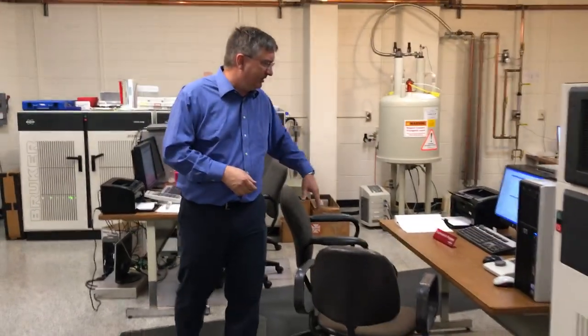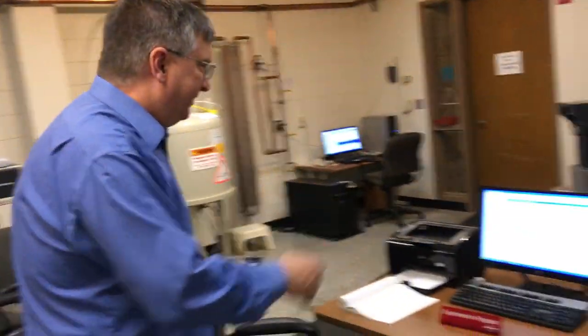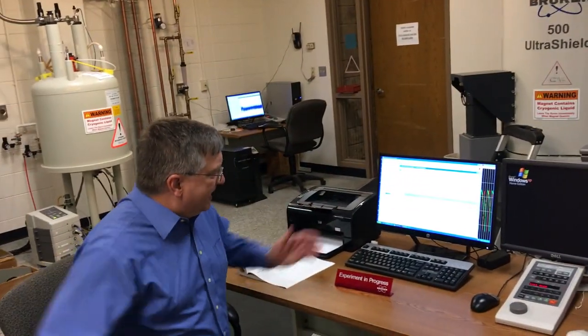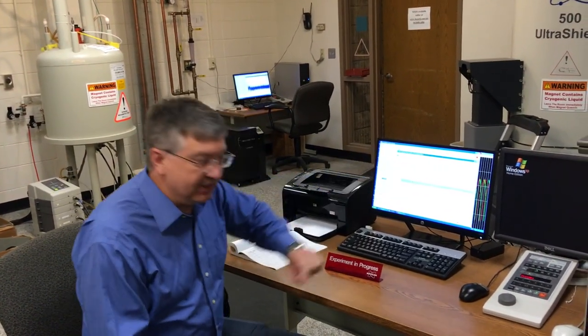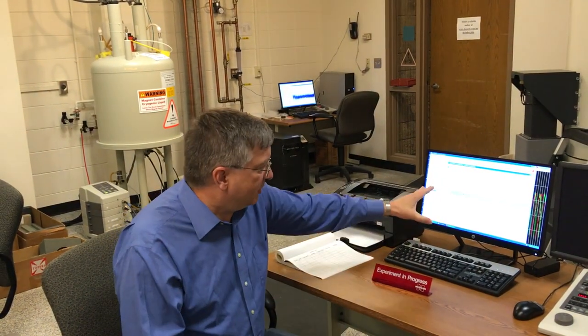Right now this one's running, and you can see data being collected on this 500 MHz NMR. This is what's called a free induction decay — watching the radio frequencies being emitted as the nuclei flip back to their lower energy state after being bombarded with radio frequency waves that flip them the other way. The frequencies associated with this let us figure out the chemical environment of each nucleus, exactly how many electrons are around it, how close it is to other ones, and so on.